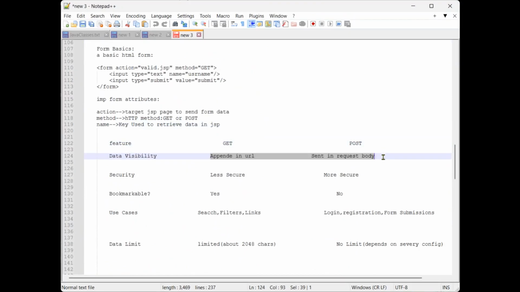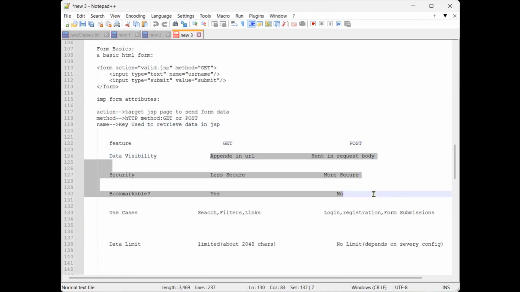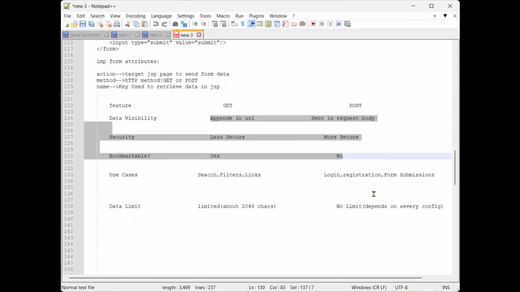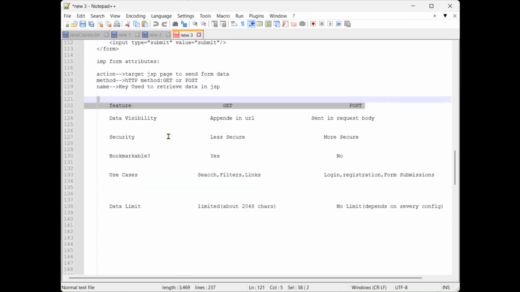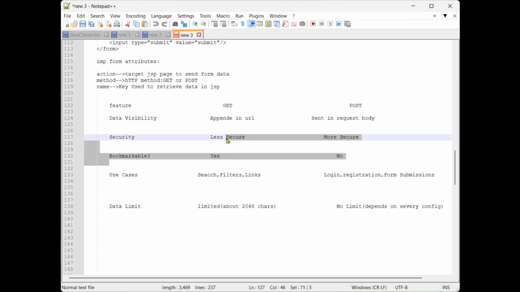What is a method and what is the importance of that method, I had already explained in yesterday's class. We have two methods, which are nothing but get and post. One is for data visibility and security. Security wise and data visibility wise, post is the best one. When you want to bookmark any application, get will be bookmarkable but not post.